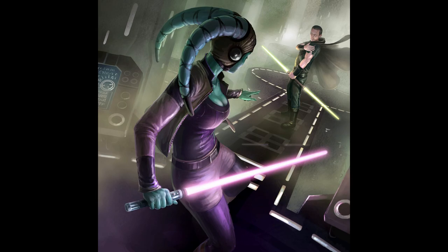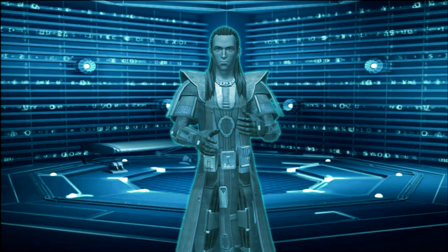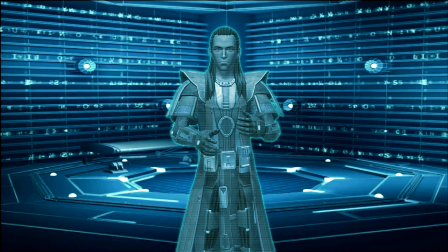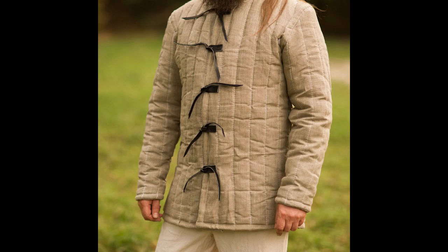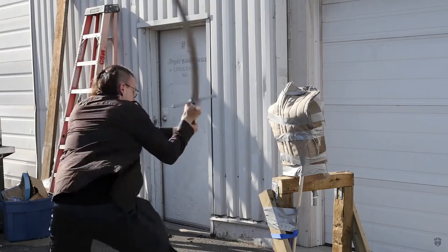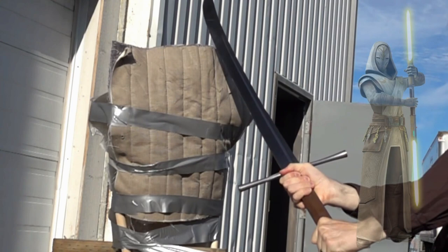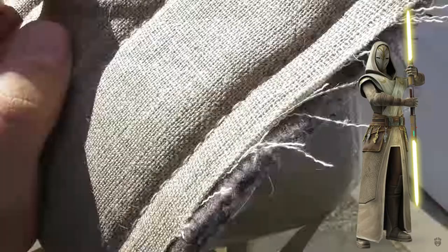As mentioned earlier, the numerous layers of the Temple Guard robes serve a practical purpose. If all of these layers were made of Armorweave, the Temple Guards would have a solid defense against blaster bolts as inner layers further dissipate heat, as well as lessening the blows of lightsaber strikes. This is very similar to gambeson armor from medieval times — made of layers upon layers of linen cloth, it could absorb blunt trauma and a sword slash might not cut through all the layers. With the Temple Guard robes built with layers of Armorweave, the robes act as an advanced form of gambeson armor.